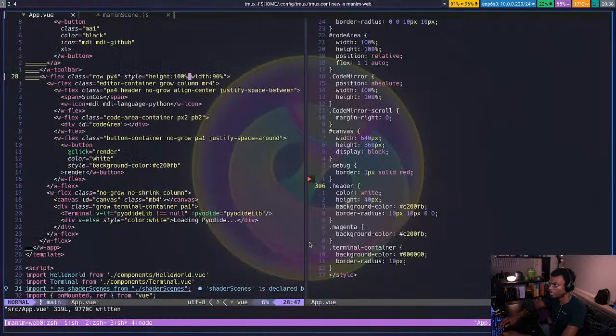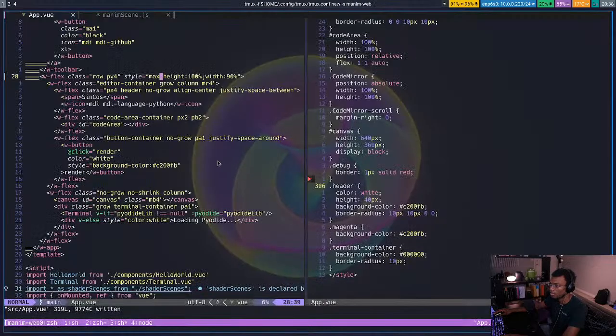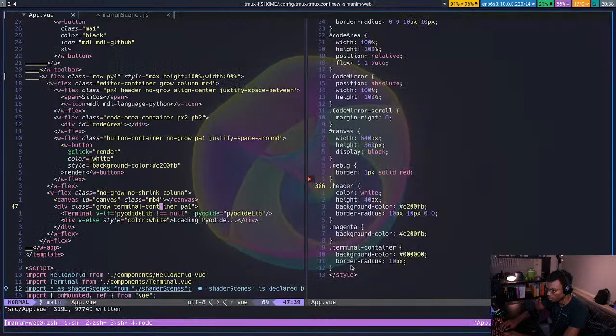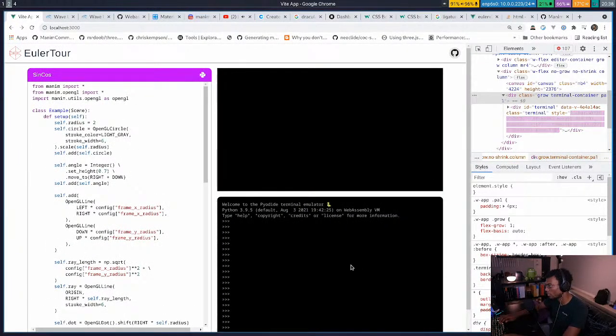No. Okay, so almost. What was the max height? Maybe this makes sense? Probably not, if I had to guess. Wait, although this does have the grow property. Okay, so that didn't work.